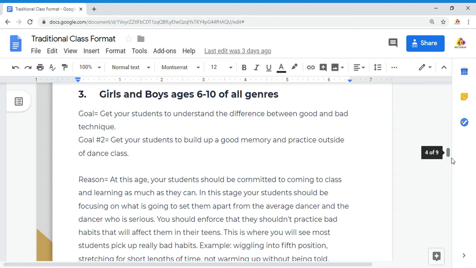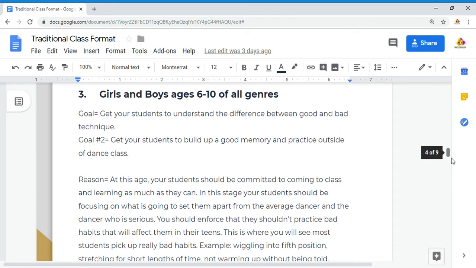This is when they begin to get a better memory. Okay, this is when they begin to actually understand that they're going to work a little hard. And this is when you're going to be able to tell if they're going to be good or not. Straight like that. You're going to tell if your student is a hard worker or if they really love what they're doing, and you're going to be able to tell all of that in this age range. You want them to begin to learn good habits now, before they're teenagers. Probably some of you, including myself, didn't focus on technique until what, 13 to 15 years old? That's late. That's very late.